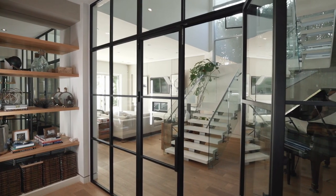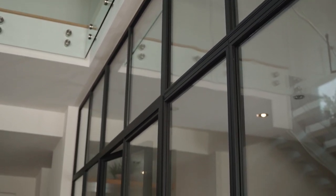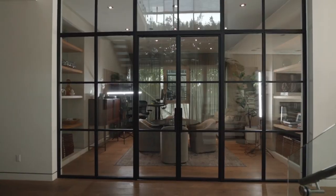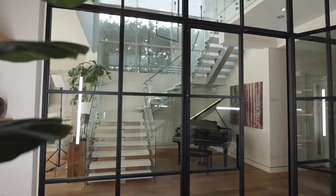So it was really important that I had an office area, an area for my desk, but also a sitting area. And I really wanted to take advantage of this room, which had really high ceilings, but it was a bit of a challenge as far as how you would put glass doors in the space. But the people at Crystalia designed a really nice partition that fit the space, allowed in a lot of natural light, and gave me the sound privacy I was looking for. Really separated the area from the house while keeping the entire flow of the design of the house.